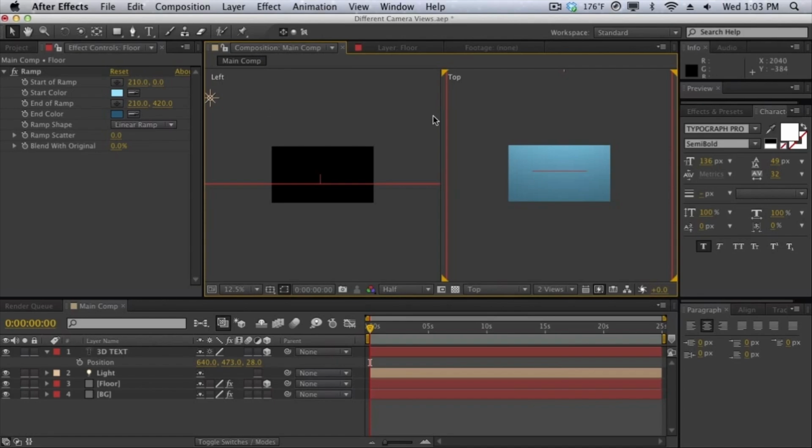And again, these are just many ways to observe and just view your 3D scenes in a different manner, so you can adjust them more precisely and just make your edits. And it makes a lot of things easier when you're animating stuff and animating the position, rotation. You want to see all the different angles that you're able to tweak and easily manage all your 3D objects in your 3D scene. So this has just been a really quick overview of the different types of perspectives and camera angle views within After Effects.